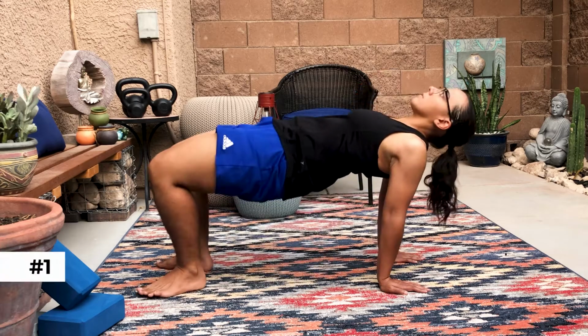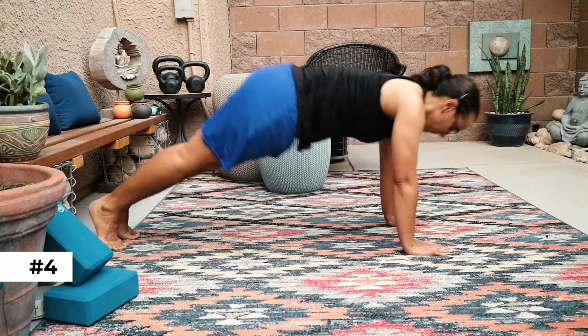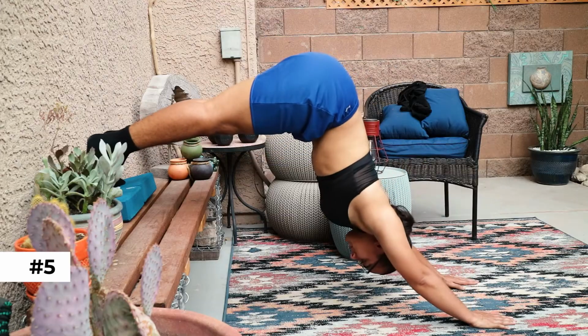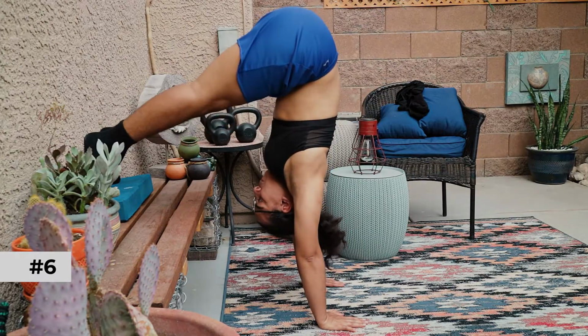Here are 6 bodyweight shoulder exercises that'll help with your shoulder flexibility, mobility, as well as your endurance and control, making your shoulders stronger and reducing daily shoulder pain and tightness. Let's dive in. Crab bridge.